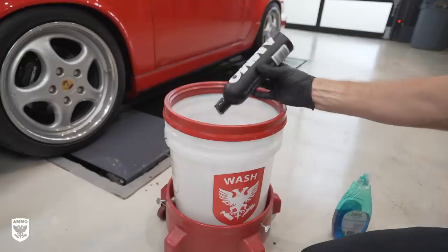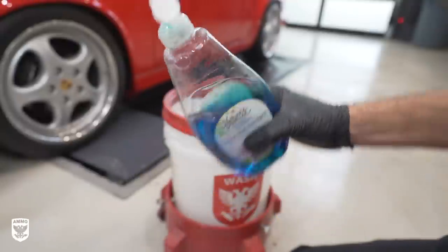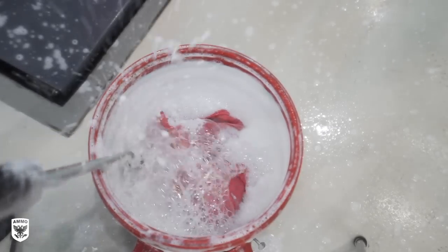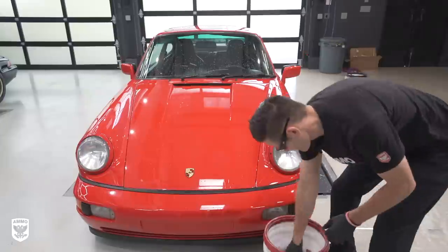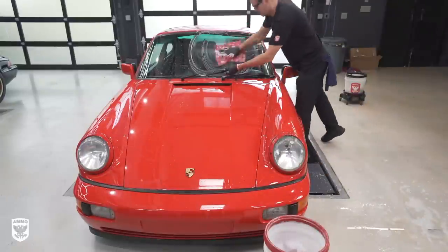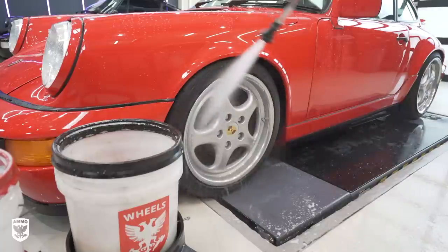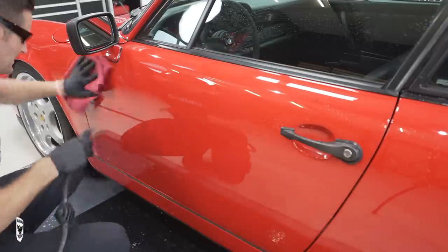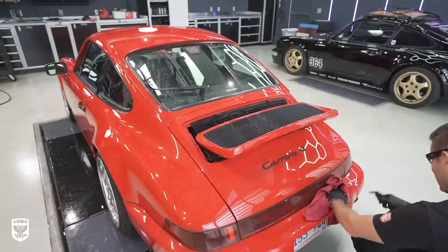What I like to do is use Ammo Brute mixed with Dawn dish soap or whatever you have on your counter to help break up or emulsify any oils or old waxes that may be on your paint and wheels. Keep in mind, if you need to clay the paint, do so now after the wash using the paint soap as lubrication. If not, just skip it. Once your wash is done — don't forget the door jambs — rinse the car down again.